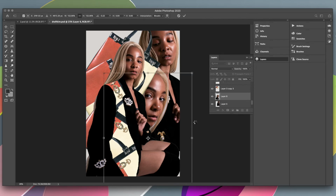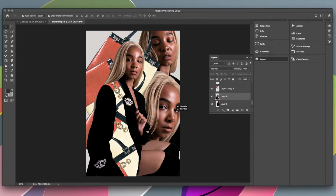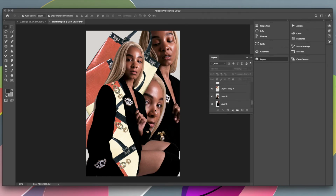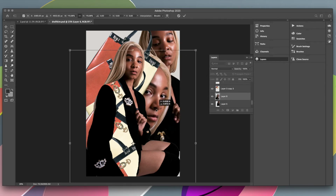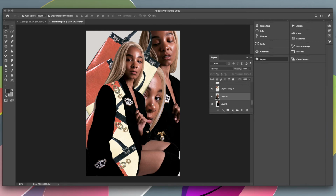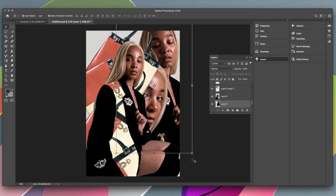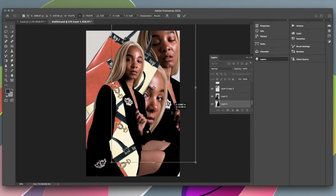So I was really playing with this one. I wanted her to look like she was coming out, kind of spying on someone. So kind of like having her peek out of the bags. I thought that was super cool. And again, still playing with the scaling.